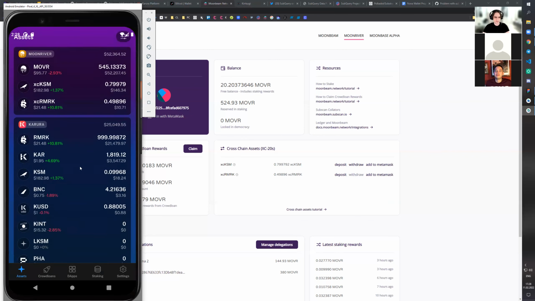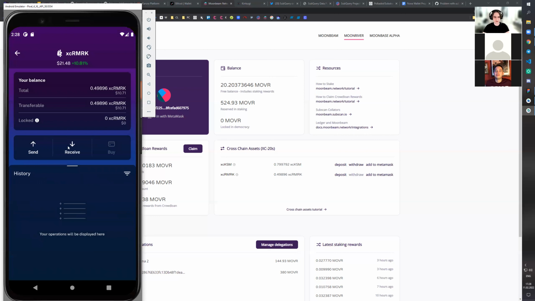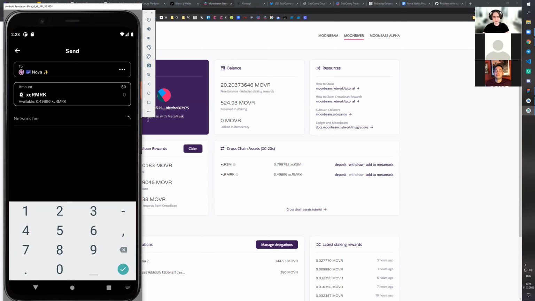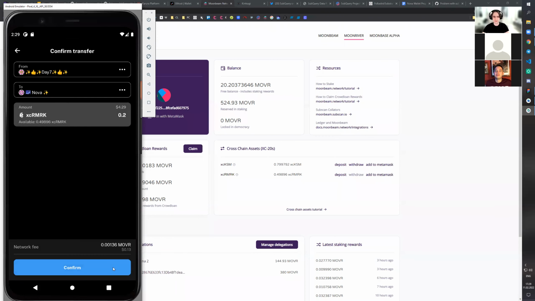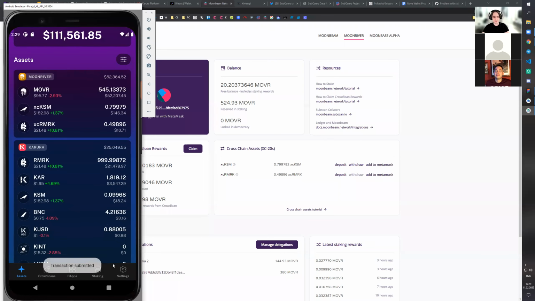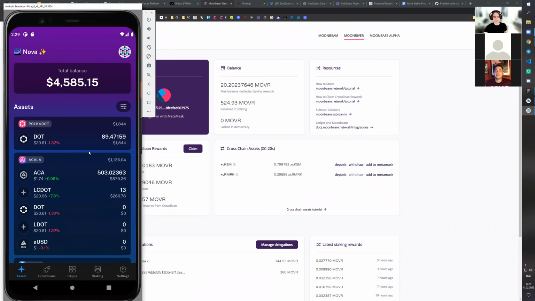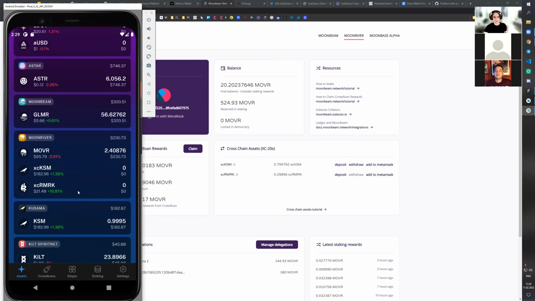Now I go to that account. I will select cross-chain RMRK, send. I do not have lots of RMRK here, unfortunately, but let's try to do something like 0.2. Now we might face the same issue as we did previously, because I'm not sure that I have some Moonriver. But it seems it doesn't matter on the Moonriver network. You see, some networks do not have this requirement of existential deposit, right? And we will see if that's true when we receive our cross-chain RMRK.